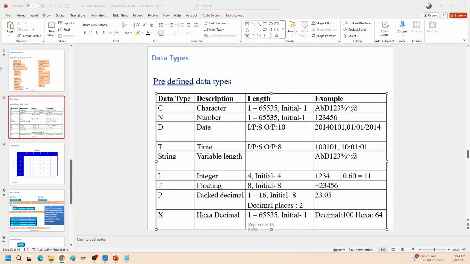Then in which case do we go for integer? I'll give you an example: to count something, to count the total population. In such examples we can go for integer as a counter value. Is everyone clear?